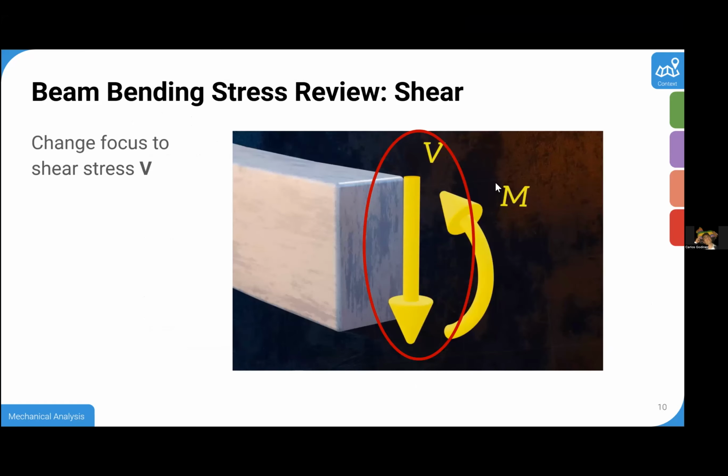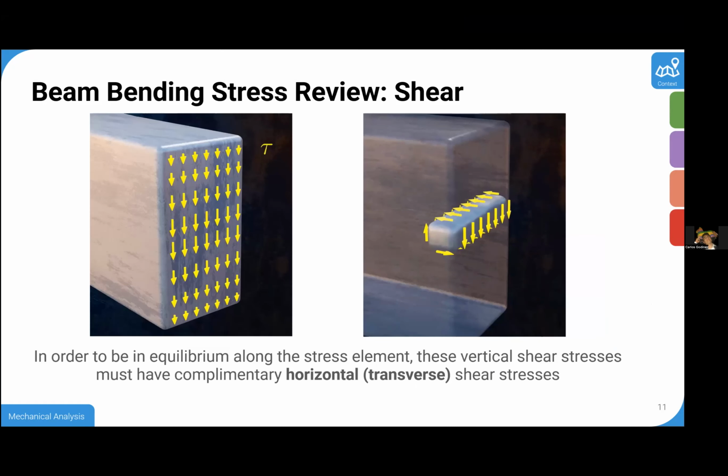Any questions about the moment and how we get our formula for bending stress? Let's talk about shear, because shear is something that's gone over super quickly in mech solids, and it's not given a ton of care and detail. I'll be honest, I haven't had to use it in my engineering career so far, but it is a very useful thing to know. And so we want to make sure it's included. So we're going to focus on shear stress now.